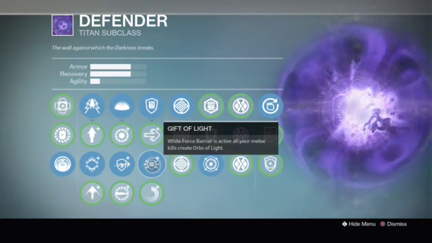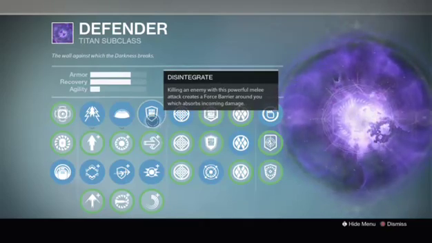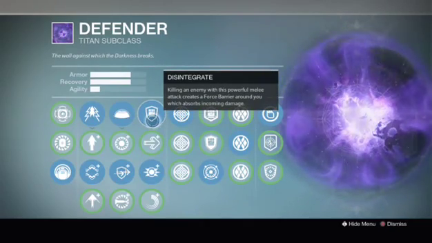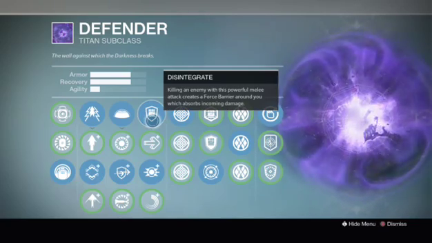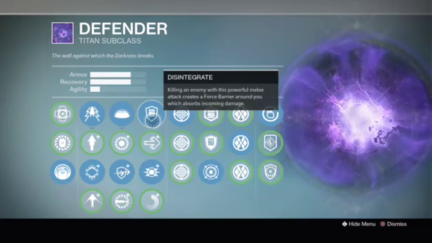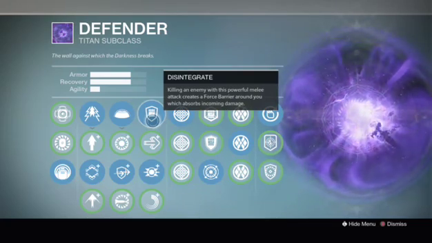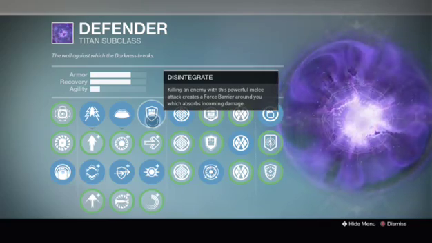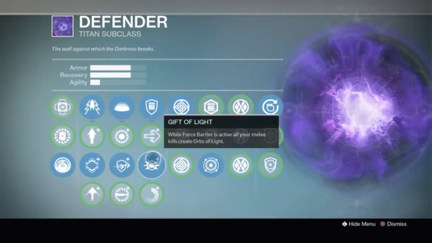While Force Barrier is active, all your melee kills create orbs of light. Force Barrier is the personal force field that a Defender can make when they melee kill an enemy. So, you punch an enemy to death every so often, boom, you get this extra shield. While this shield is active, usually up to 20 seconds or less if you take damage, every subsequent melee kill creates orbs of light.